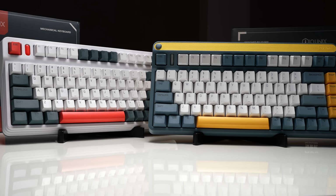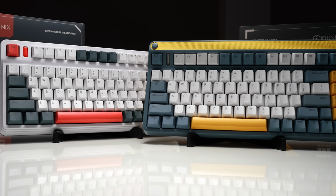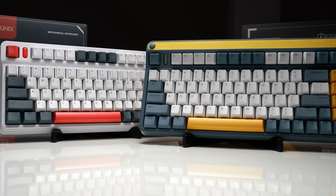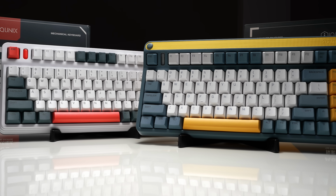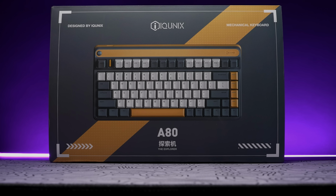For the end user who's just looking for a keyboard and not a new lifestyle, especially one who uses Mac or needs wireless, I think this is a very solid option. You do still have hot swap too, so you can play around with switches without a big commitment. If you've seen videos that make a big deal out of the fact that they use CoStar stabs on these, I really don't think that's a big deal. The A80 Explorer is my favorite board of the bunch, and it uses CoStars.